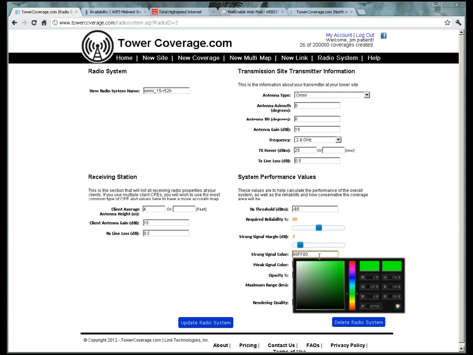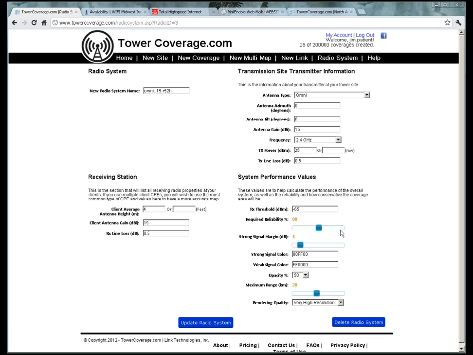our strong color. One of the questions we get asked a lot is about the required reliability. The required reliability is really an adjustment based on your area. In our area, we have oak trees, we have pin oak trees, we have different types of trees, but we don't have a whole lot of pine trees. In areas where you'd have a lot of pine trees, you would probably want to turn this required reliability to be moderately conservative, if not extremely conservative. What this does is simply adds additional statistical loss so that we can generate a map that is more accurate.